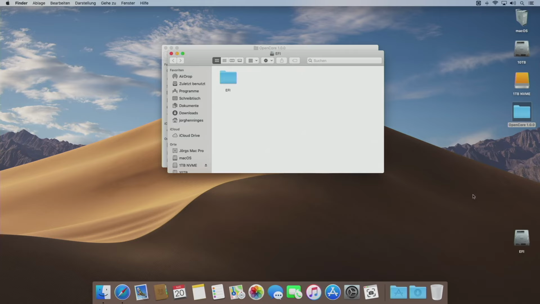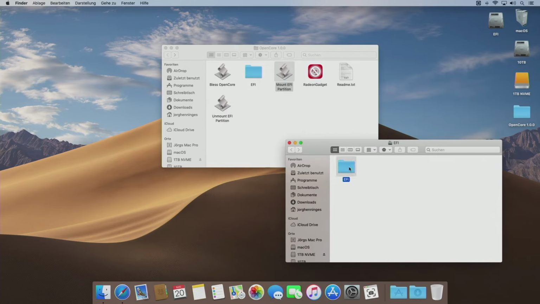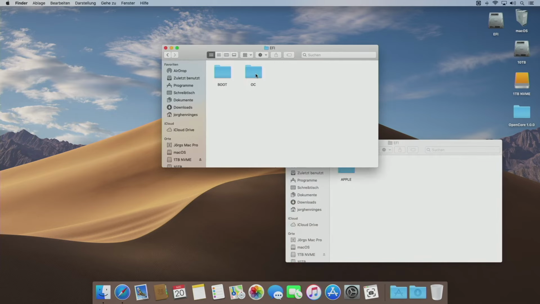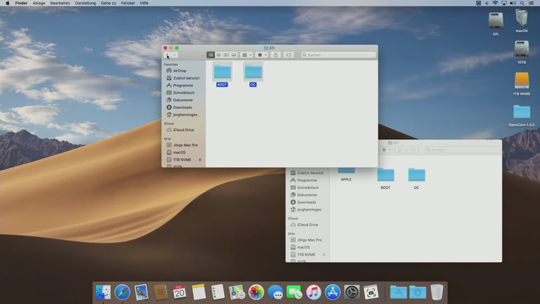Therein, you see a familiar EFI folder, as we see it in Martin Law's package. Other than Martin's EFI folder, the original may contain a subfolder which is labeled Apple. Just ignore it. It is not relevant for our procedure. Drag and drop the content of Martin Law's EFI folder, the boot and OC folders, into the EFI folder of the EFI partition. The result should look like this: EFI partition with EFI folder, which contains at least a boot and an OC folder. Time to bless the location of OpenCore.